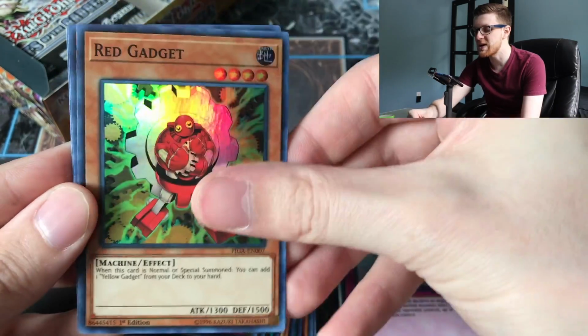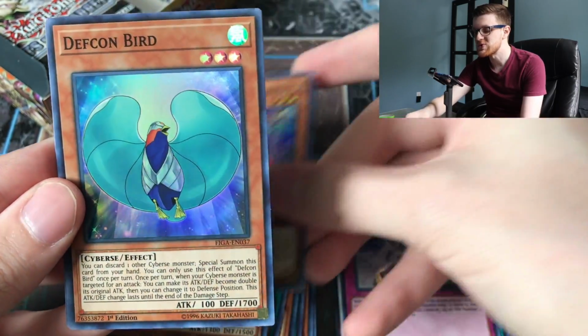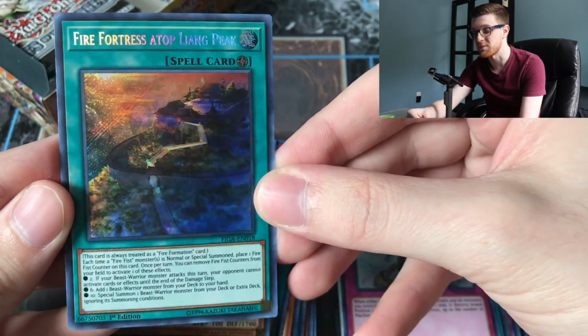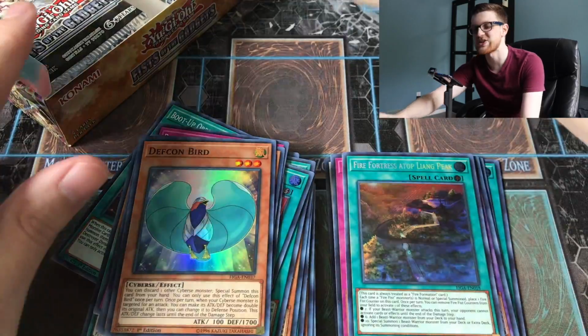Power Hold the Moving Battery, Red Gadget, another copy of Rooster, Defcon Bird, and Fire Fortress atop Liang Peak, the field spell for Fire Fist. They just had to give Fire Fist everything, didn't they?